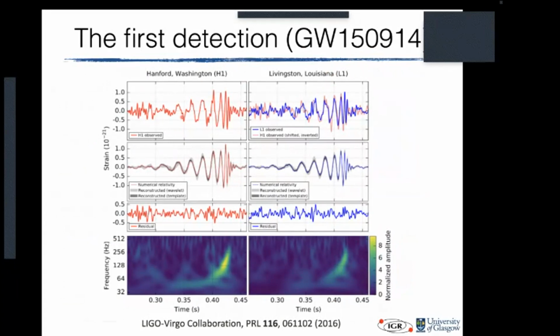Really this is very much just the observed signal. You only have a bandpass filter. So this is the output from the detector, except that you apply a little filter that cuts out the low frequencies and the very high frequencies. And you can already see this very nice inspiraling signal. Then if you clean up the signal even more and try to get the best-fit model signal, you get something that looks like this.